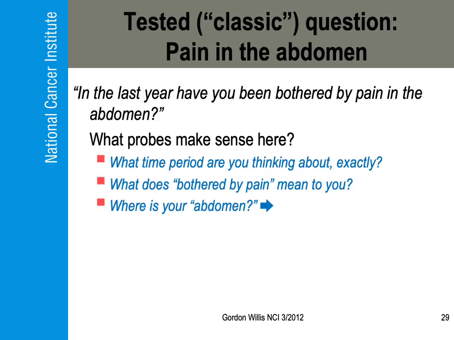I will illustrate one classic case of a survey question that presented multiple problems when evaluated through cognitive testing. Several decades ago, researchers at the National Center for Health Statistics were presented the task of evaluating survey questions on digestive disorders. One of these questions asked, "In the last year, have you been bothered by pain in the abdomen?" In this case, the sponsor, or client, felt that the question was likely to be well enough understood. The cognitive interviewing staff had some doubts, however. First, it seemed that last year could be vague. So this was investigated by asking subjects the probe.